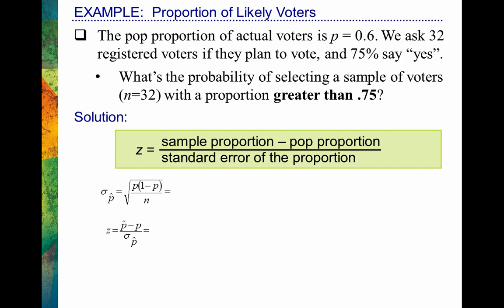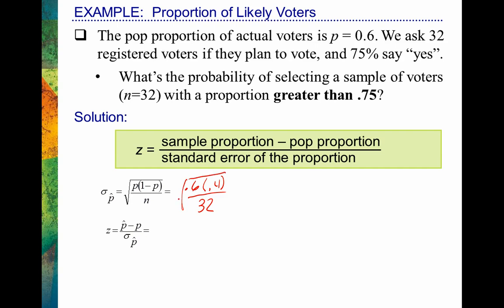So let's first compute those differences that we would expect by chance. Differences between sample proportions that we would expect just by chance, measured by the standard error of our proportion. So in this particular case, we want to take the true population proportion, which is 0.6. We want to multiply that times 1 minus 0.6. So that's going to equal 0.4. We want to divide by n. Our n in this case equals 32. And then we don't want to forget we need to take the square root of all that.